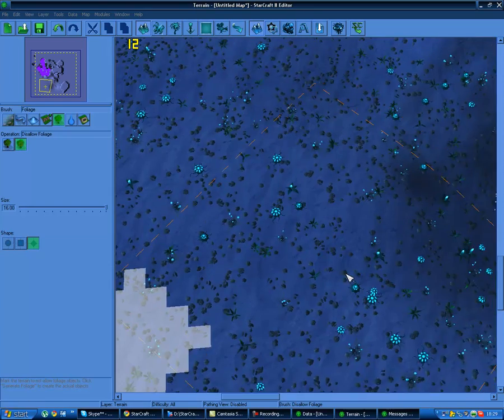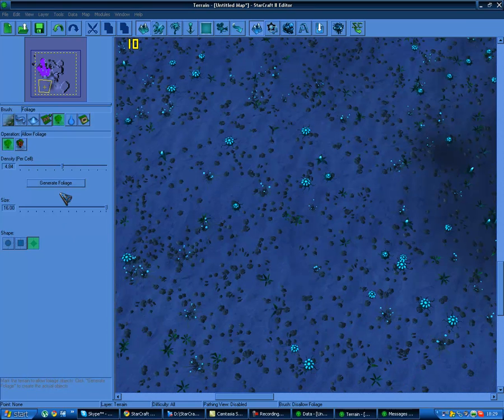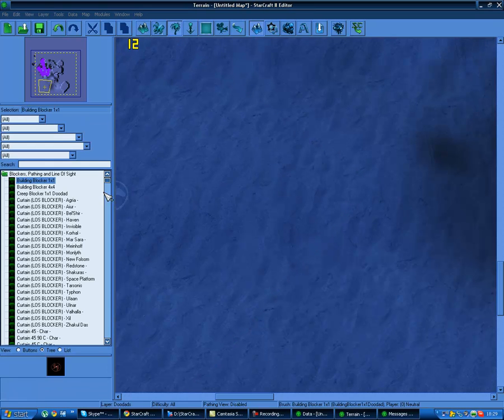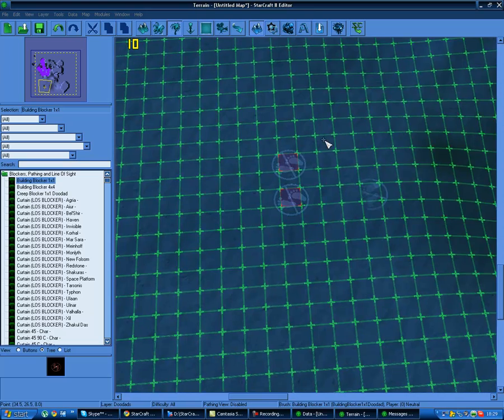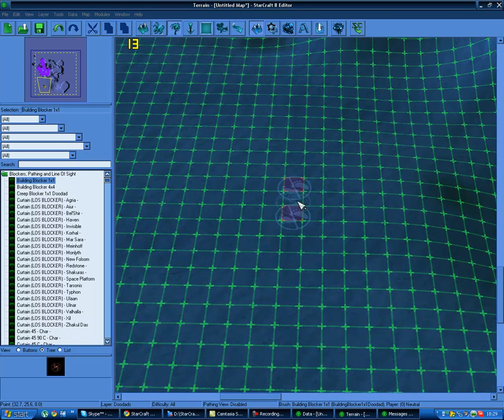And we should be, well, we didn't remove everything, but it's relatively done. And generate, we get rid of most of it, and we go back to doodads. You know, building blocker 1x1. If you do Control Shift H, you get the grid for buildings. If you want to measure stuff, each of these is a range of 1. So this is a building. I put 3 building blockers here, which don't do anything, they just block buildings.